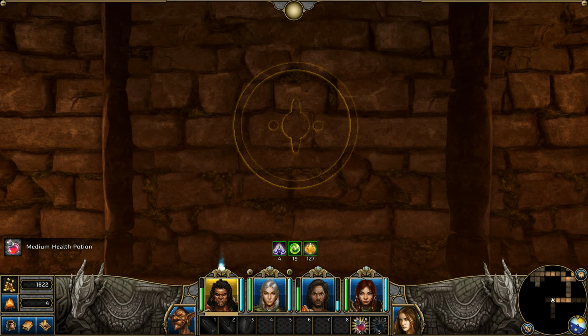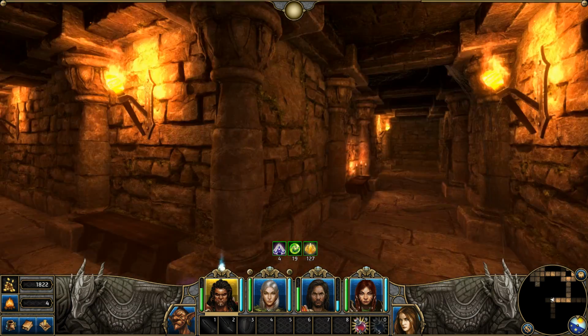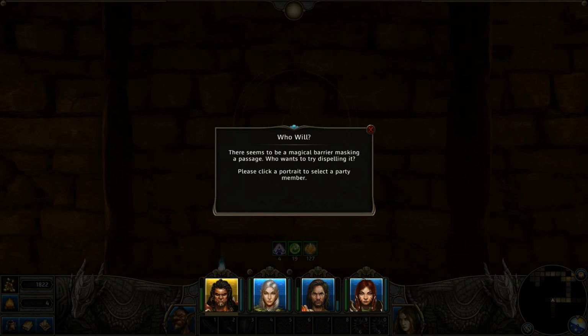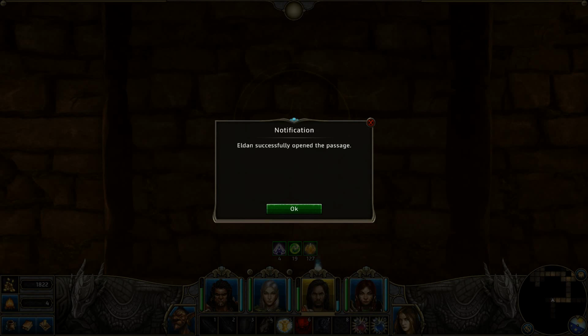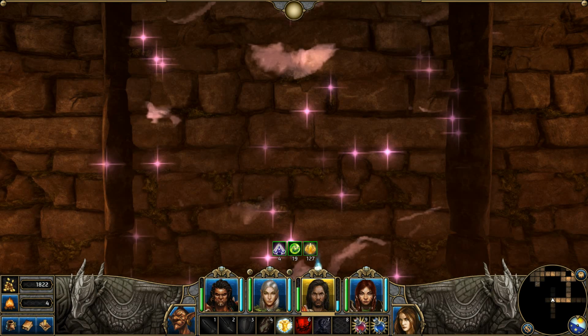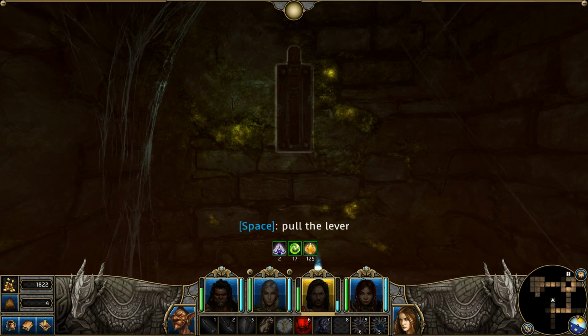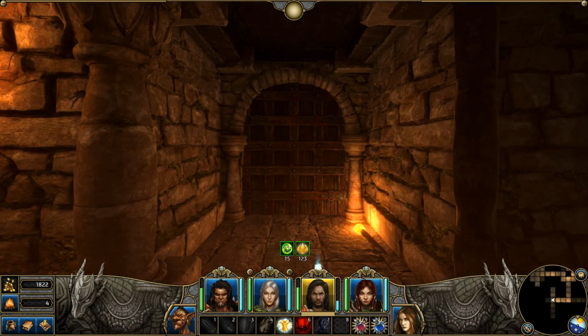Oh, yes. So this is another thing you'll find in dungeons, these special walls. I don't want to know what that is. You'll find special walls, and basically you need to pick a character to deal with it. So this is a magical barrier, so obviously we're going to pick our mage. And that's where you'll find a lot of secrets hidden and stuff like that.